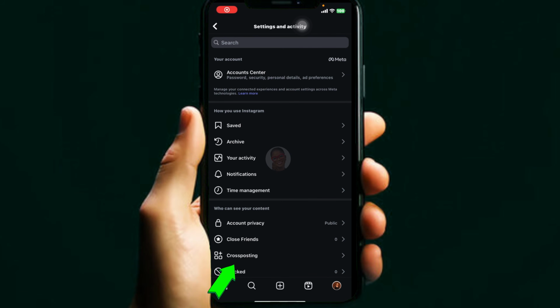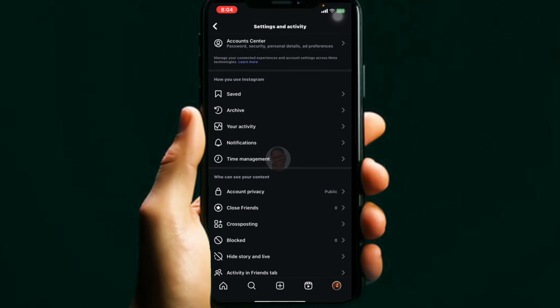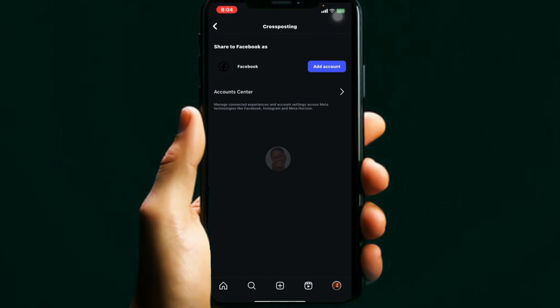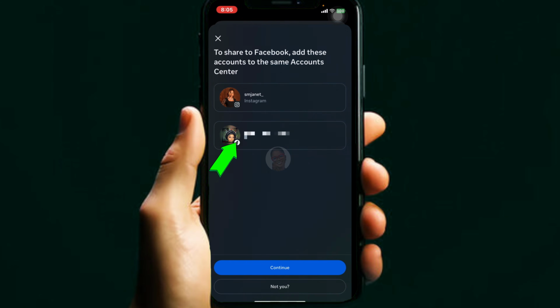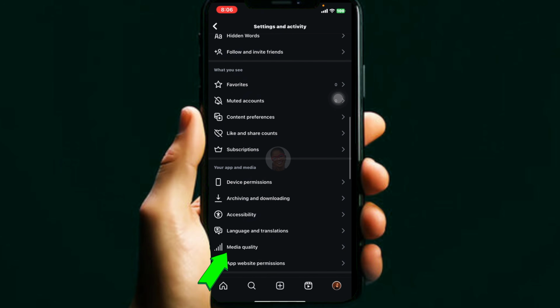Next, let's talk about how you manage your content posting. Tap cross-posting. Here, if you want your Instagram post or reels to show up on your Facebook automatically, you can link your Facebook account here. This will save a whole lot of time, but remember, it's less secure. So choose what is best for you. But if you link it and you want to unlink it, check this tutorial up here to learn how to unlink your account.